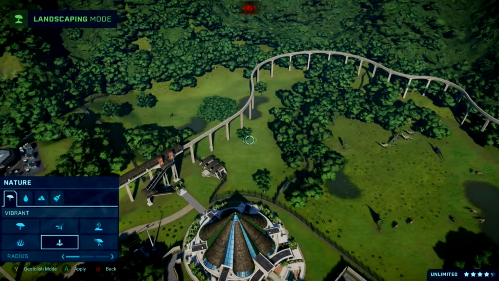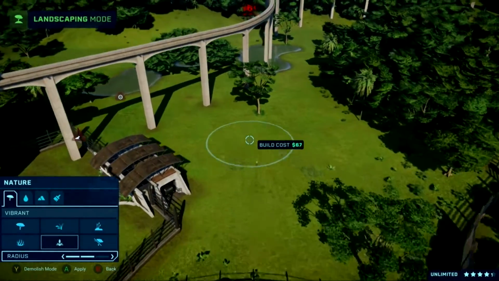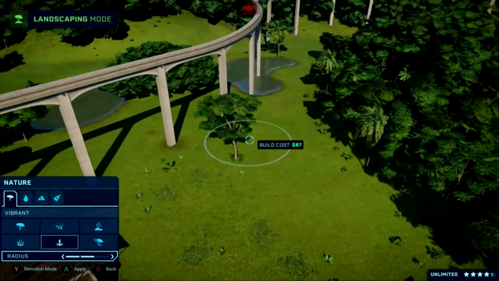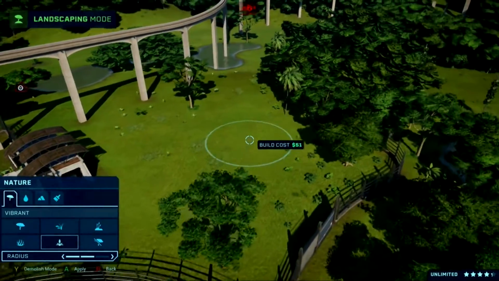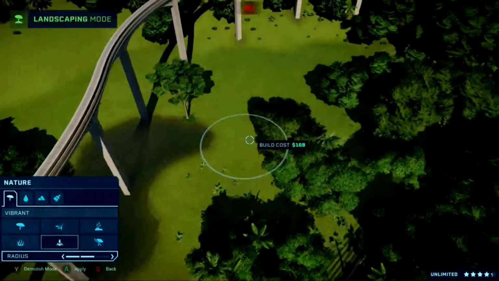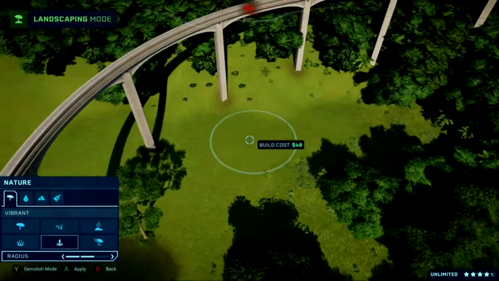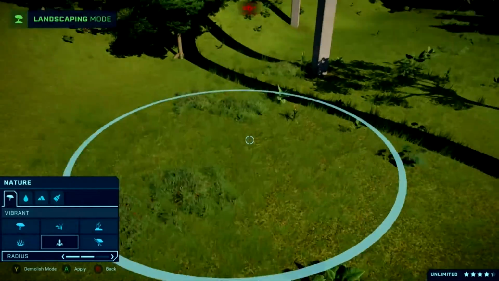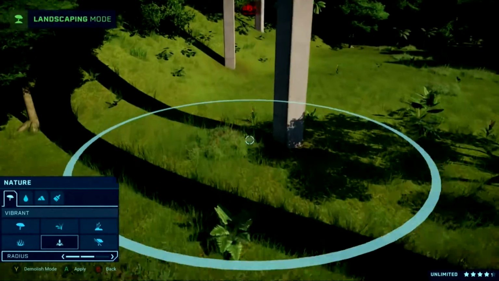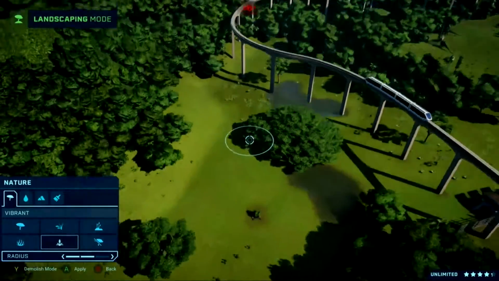Need to add some bushes. I would have to say the Vibrant is probably my favorite of the different bush tools. I just like the yellow flowers. Plant, whatever it's called. I think that looks pretty cool.